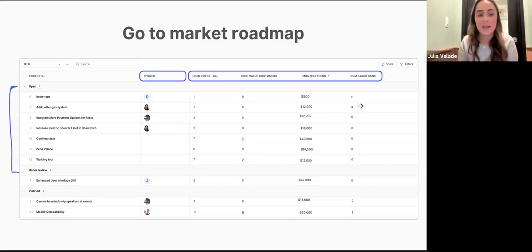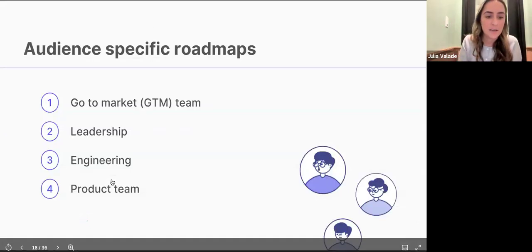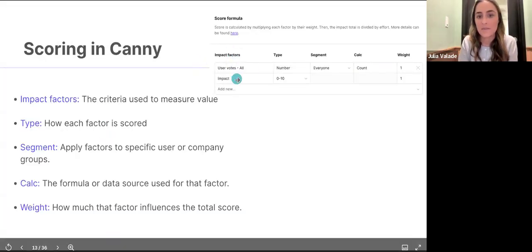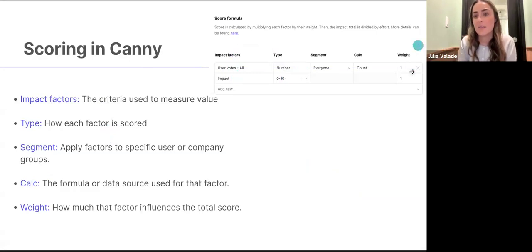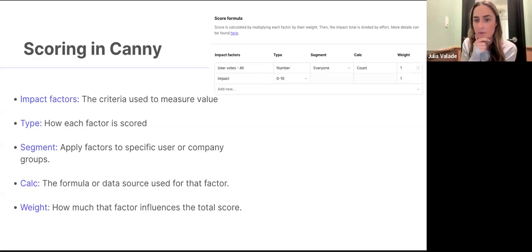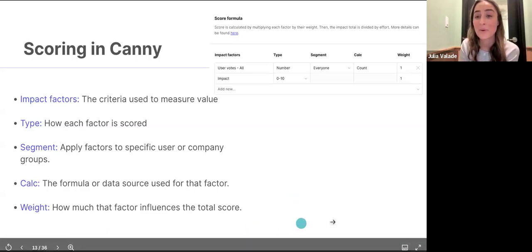You would choose the type, which, if we just jump back for a second, when you create a score, there's a few things you need to fill out. You need to fill out the impact factor, the type, and then the weight. So the type would be, I would put 0 to 100, and then they can stack rank accordingly. You don't necessarily need to add a weight unless you want it to be included in your equation. So that's what we were discussing in the call about that. But yeah, if you want us to unmute you and chat through it a little bit further, we're happy to do that.